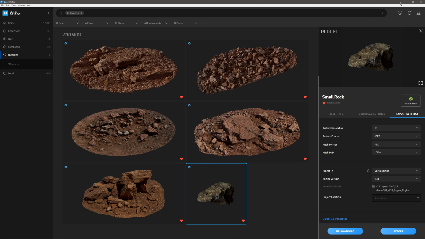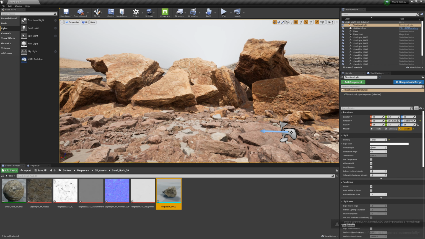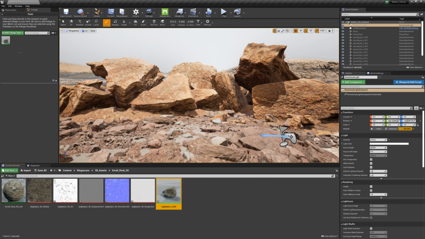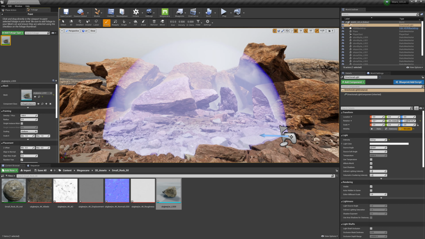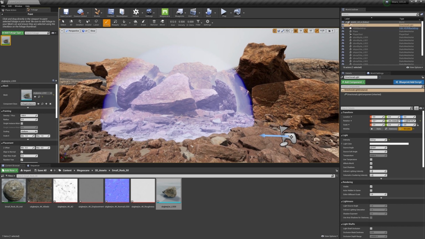It's really cool. So let me make this smaller. Actually, there we go. We're all set to go. And so now to activate this, what we need to do is come up to modes, come down to foliage, and then we can click and drag this rock into our foliage here. Then we want to make sure it's selected. And when I come over to my scene, you can see we have a big sphere. And this is where it's actually going to start painting all of our rocks.